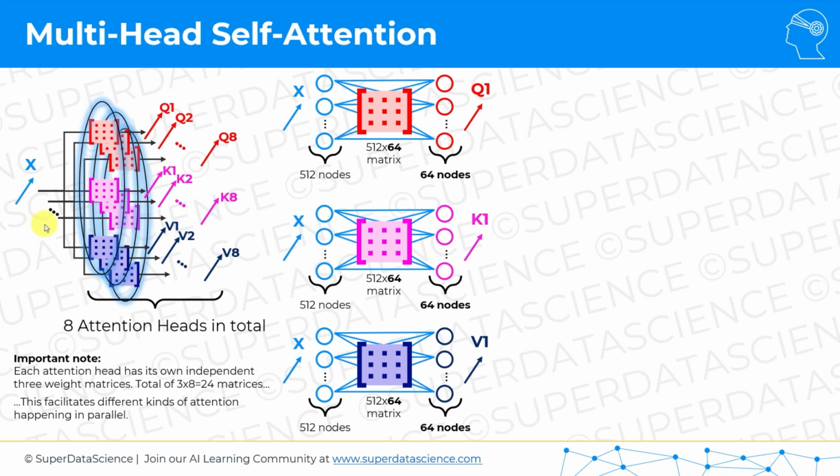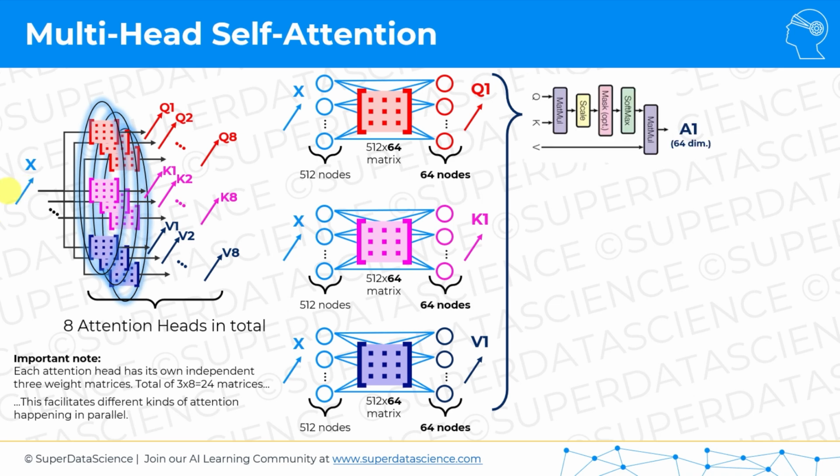All right, and then from there, let's just look at one attention head on its own, the Q1, K1, V1 attention head. All of these are taken and put through what we already know, the scaled dot product self-attention, which we discussed in the previous tutorials. And as a result, in the output, we get this attention vector or context-aware vector representation of word X, which is a 64-dimensional representation. It's context aware already, but the thing is, it's only 64 dimensions.